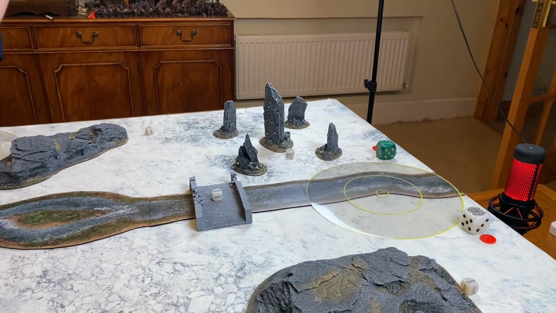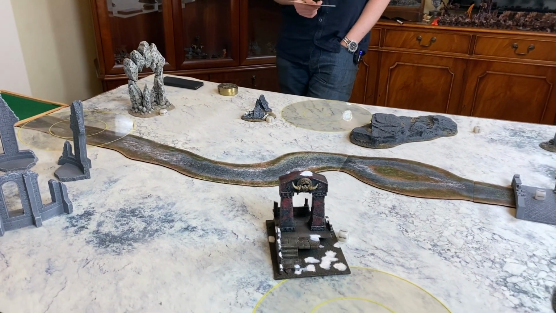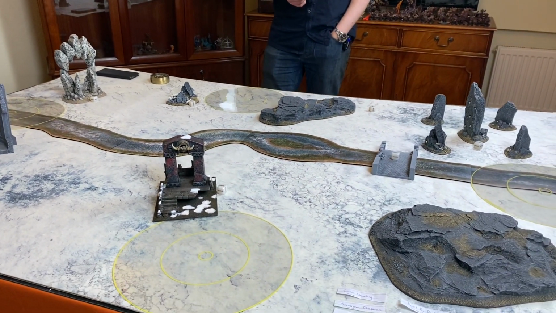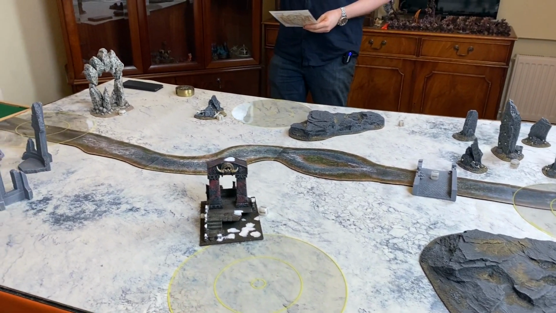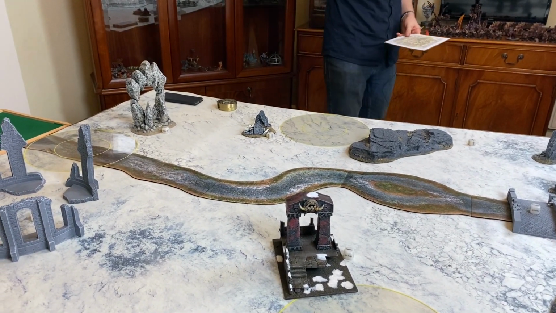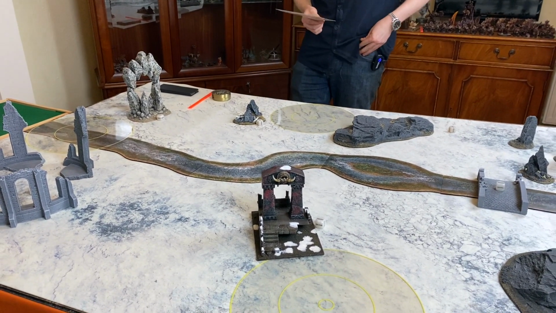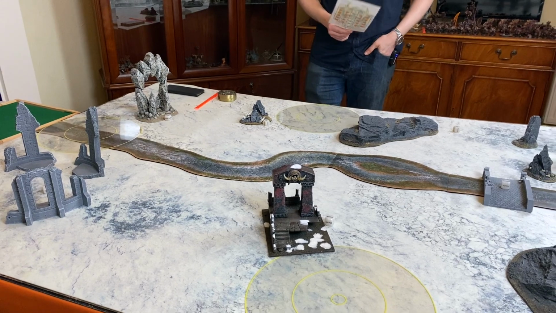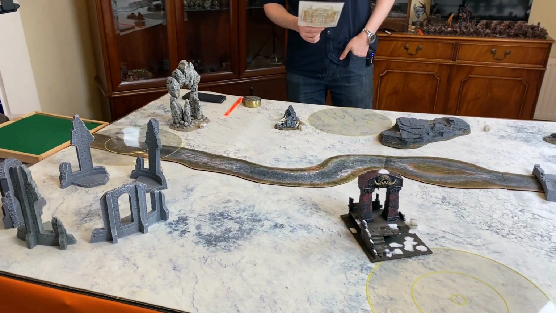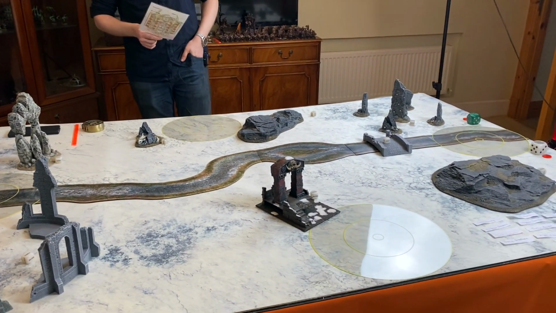We're playing today total commitment, so there'll be 2 objectives in each territory. It's a diagonal deployment. You have to deploy 9 inches away from the centre line. And basically you score 1 point for the objectives in your territory that you control, and you score 3. 3. Oh, opponents. 3. Okay. Yeah.